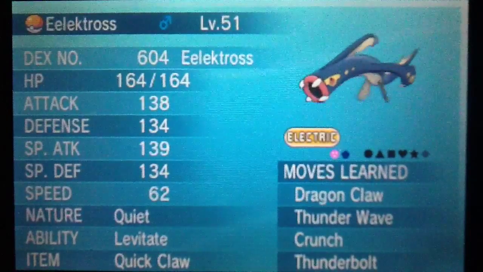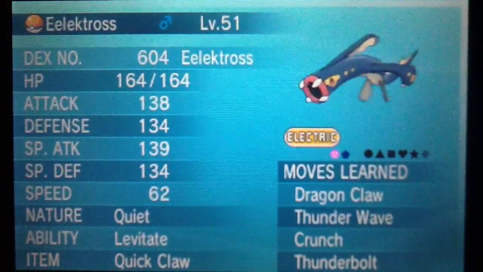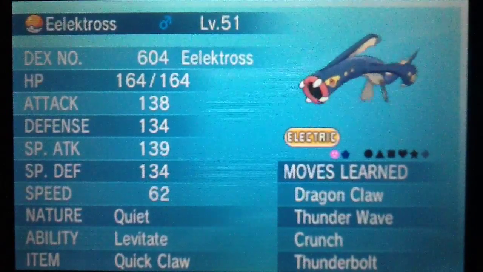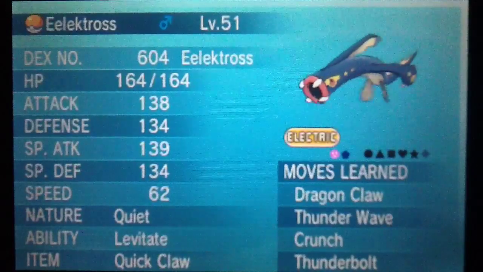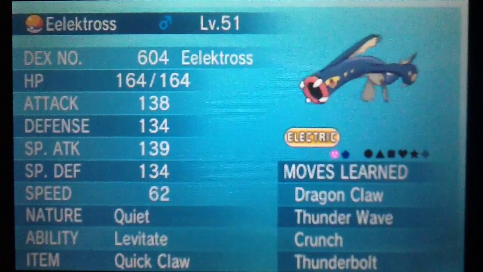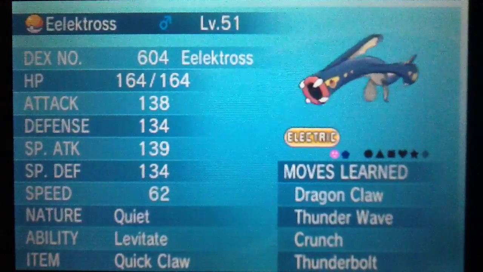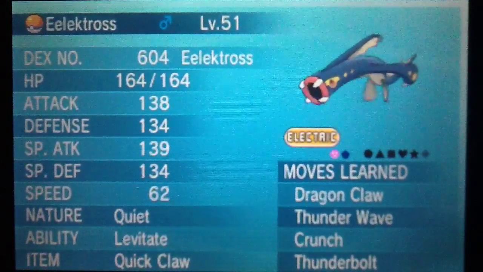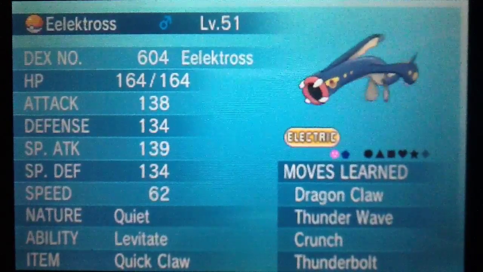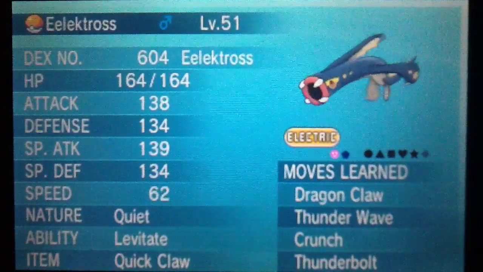So it's got decent HP for an electric type, because I've noticed electric types don't always have as much HP as a lot of other types. If you've been wondering what that little thing under the electric type on Eelektross is, that's Poké Rust. It shows it's been healed from Poké Rust or whatever. I decided to give it Poké Rust to help. I think it boosts its EVs when it's being attacked or whatever.